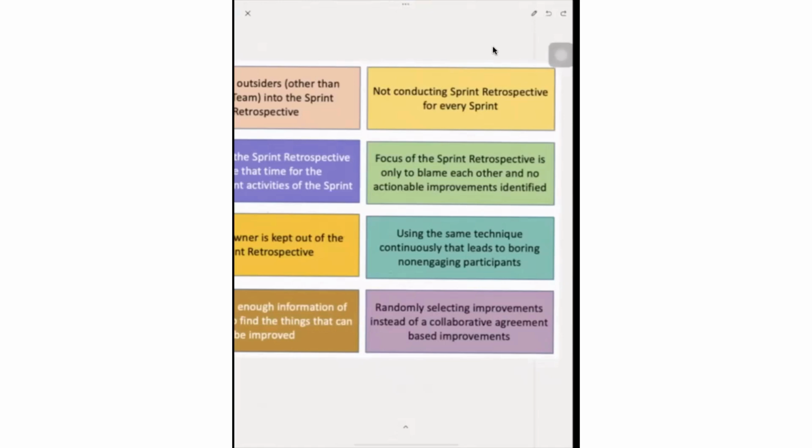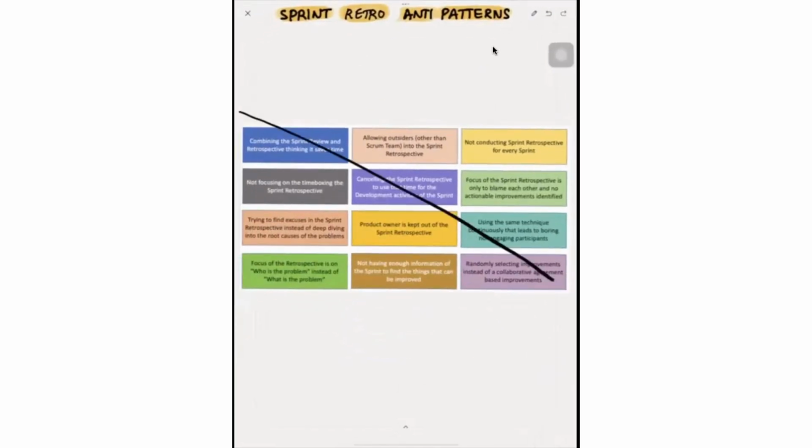When you have multiple improvements identified, consensus-based selection as a team is important. Maybe you can use a dot voting technique. As a Scrum Master, you can ask the developers and product owner, okay, guys, how many improvements can we aim for? Let's say they agree on 2 improvements. Everybody will get 2 votes. Out of the listed improvements, you distribute your 2 votes. Then finally, we select whichever improvements have got the maximum votes. So try to avoid these anti-patterns when conducting the retrospective because they lead to negative consequences.